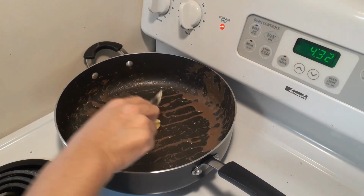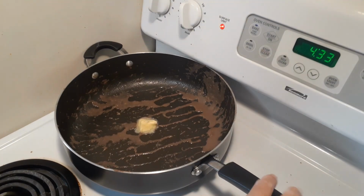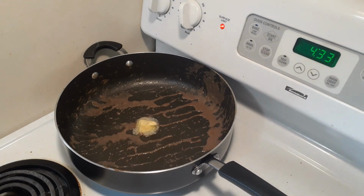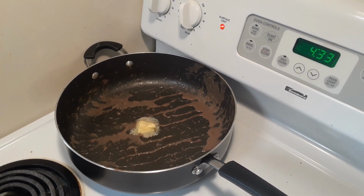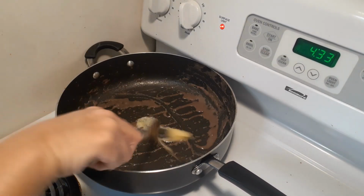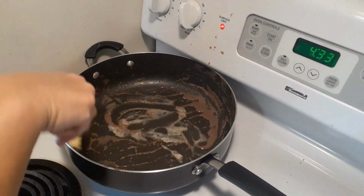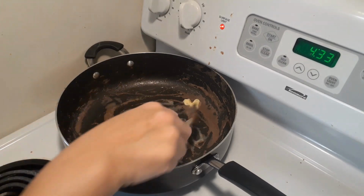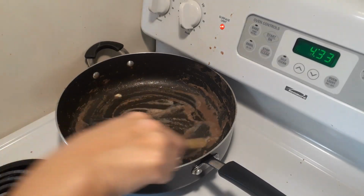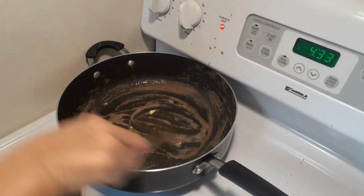All right, just gonna throw a little butter in there and wait for that to get all warm again. I just splattered all over the stove. I've been splattering all over the wall. I don't think I could keep up with wiping it all down every time I splatter.